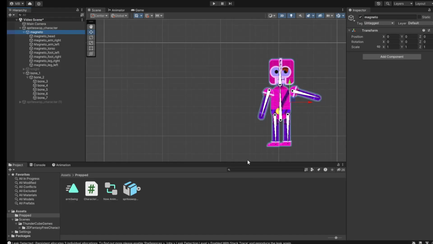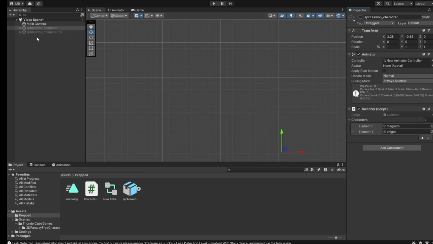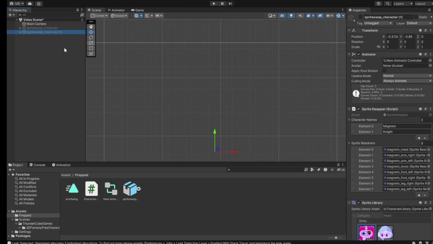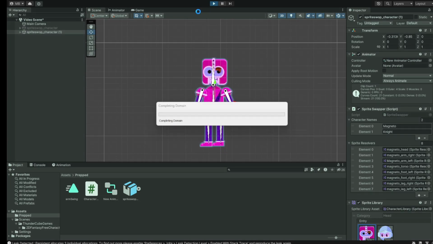So, well, that's pretty cool, but you said we were going to do sprite swap. Yes, I did. So let's look at how we would do this with sprite swap. Now, if you were paying attention, you would have seen that my sprite swap character actually changes bit by bit and not all at once. This is not a flaw, it's a feature. And I'm not just saying that.